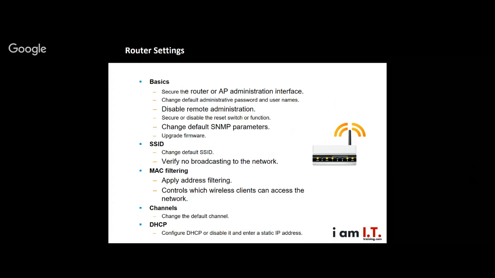So let's say your neighbor has decided to use channel 1, and the person above you has chosen channel 11 because they're the farthest apart, and that's what reduces interference the most. Well, you're stuck in the middle, so what do you do? Well, channel 6 is your best bet. The most common channels that people use to stay away from each other to reduce interference are channels 1, 6, and 11 because they are technically the farthest apart. And you'll need to know that when you're implementing any type of router configuration.